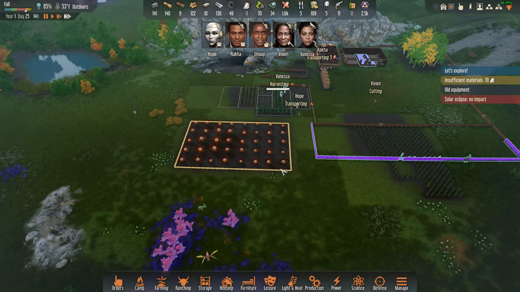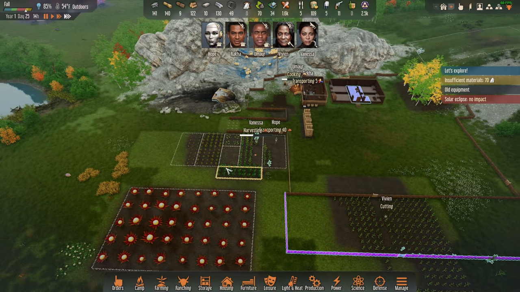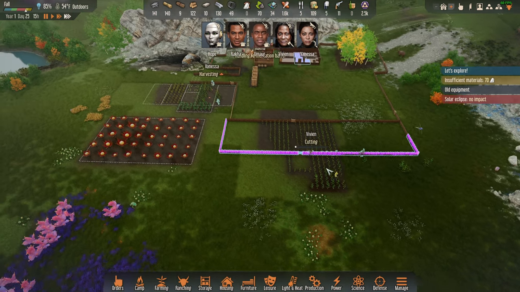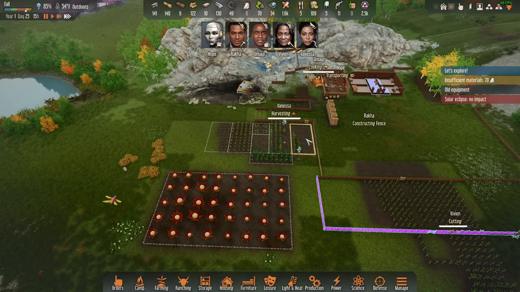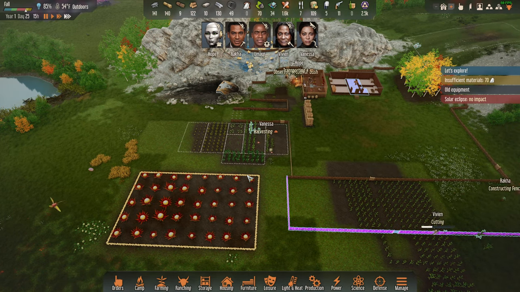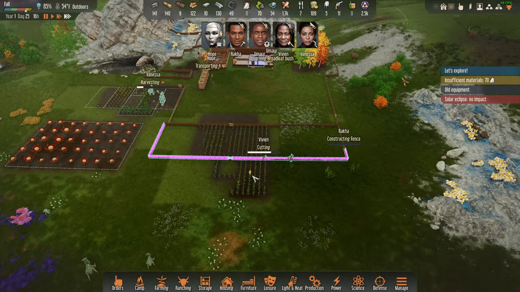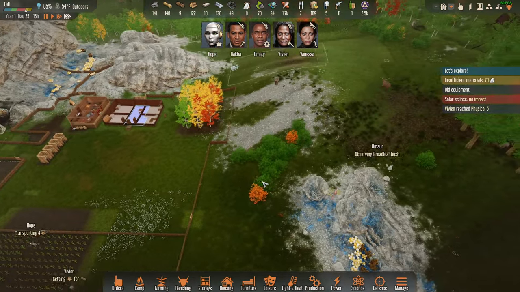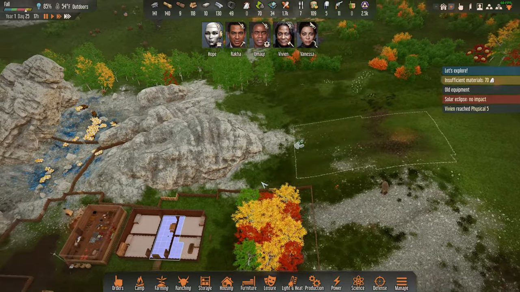All right, solar eclipse, no impact. Eventually I'm going to have to move my farming. I'll probably move it over here. Again, this is going to be just a giant maze eventually. But they're doing a great job. And there's lots to do.